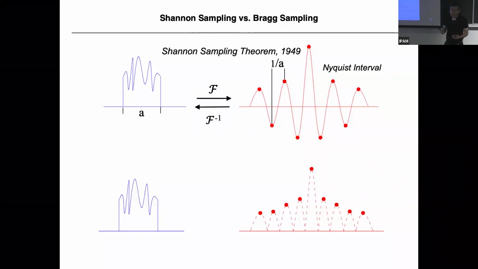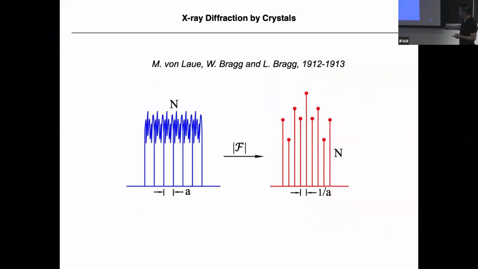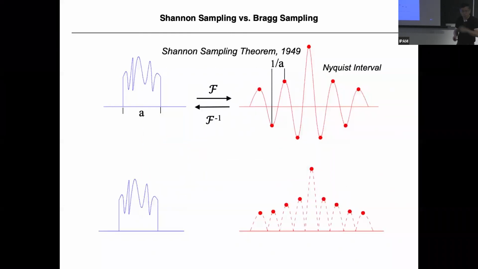Now, in physics, there's also the Heisenberg uncertainty principle. That's exactly the same. The uncertainty principle was discovered by Heisenberg in the 1930s. So you can see truth is always truth, right? This is called the Nyquist theory. Nyquist actually first realized this, the Nyquist interval 1/a. Now it turns out the crystal case, if this is a, this is 1/a. So nature likes this Nyquist interval, a and 1/a, in reciprocal space.